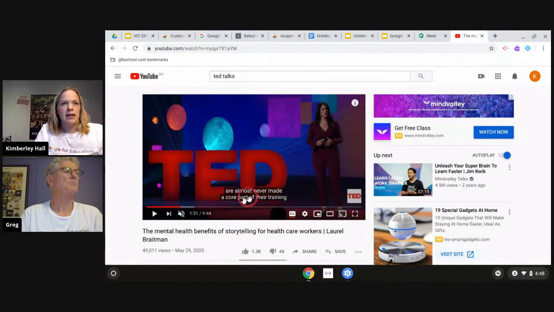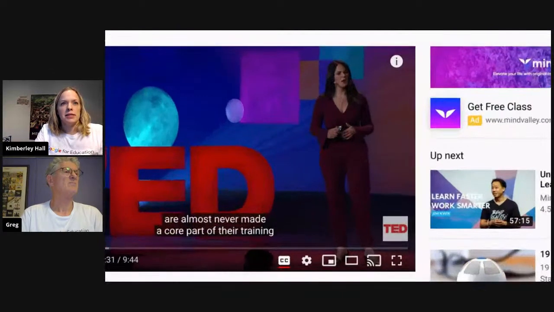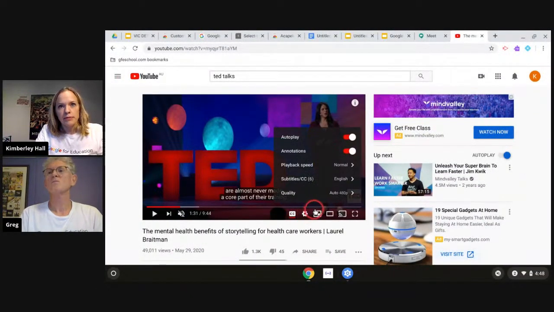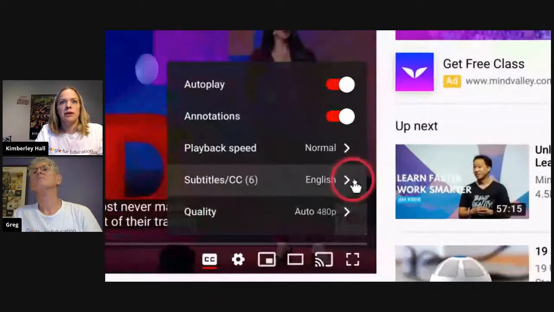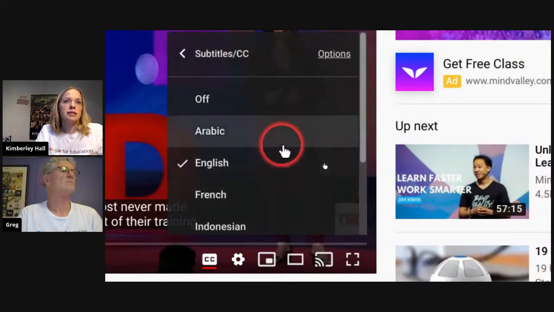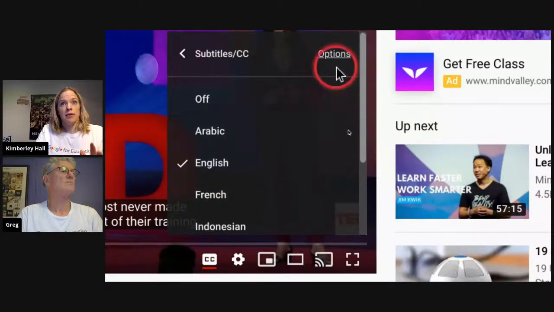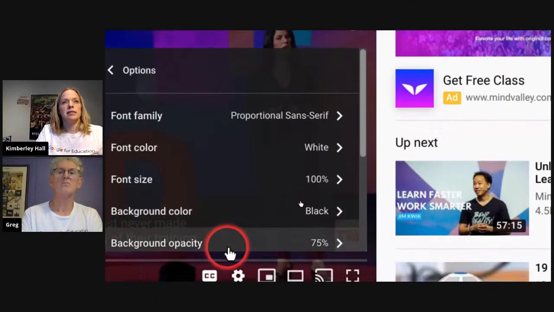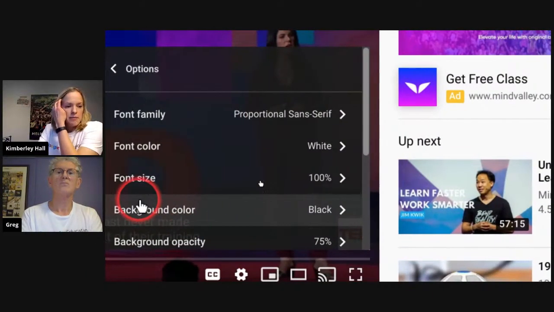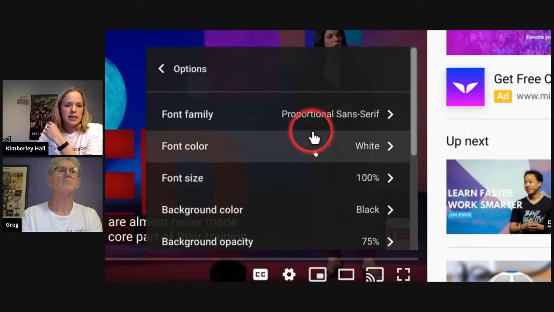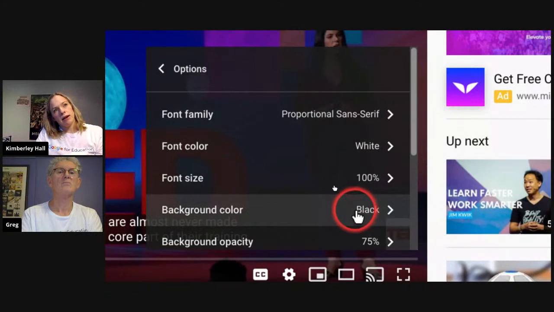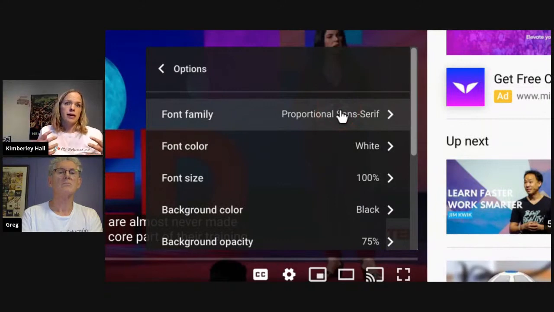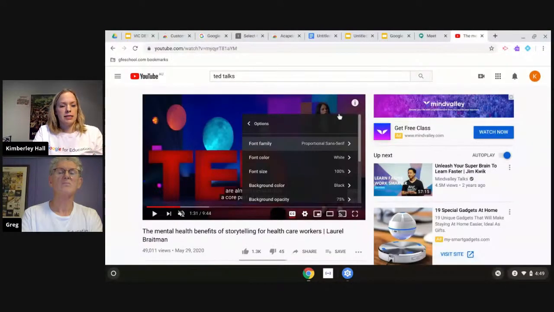One thing that I will say is, even in a TED Talk here, you can see how the closed caption is pretty dark against the background. In your settings menu, you'll see that you have a subtitles menu. This is where I could pick different languages to have my subtitles in, which can be great. But there are also options that enable me to customize what those closed captions look like. If I am watching a video that is particularly dark, I might want to change the background color. I can change the opacity, the font color, the font size, the font family as well, and make those captions more accessible for me.